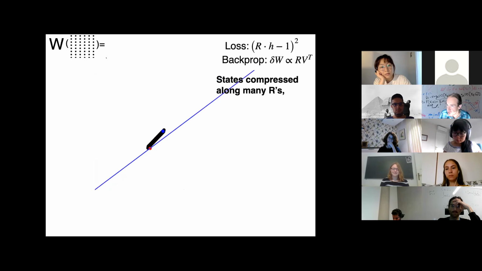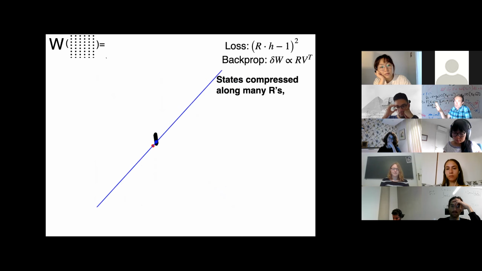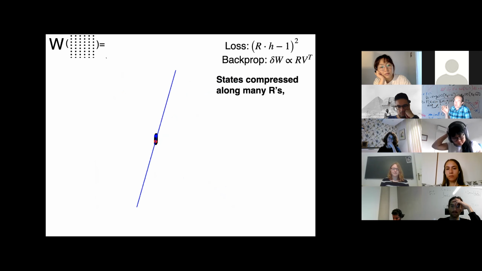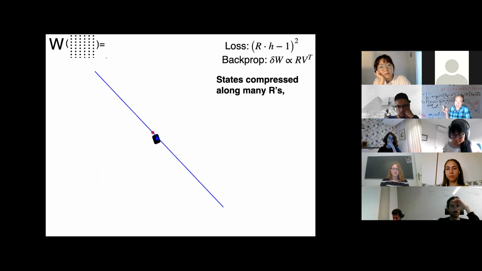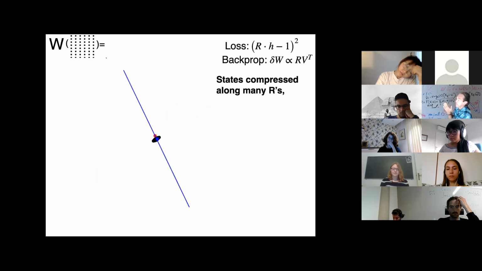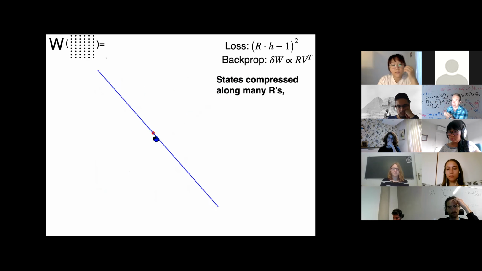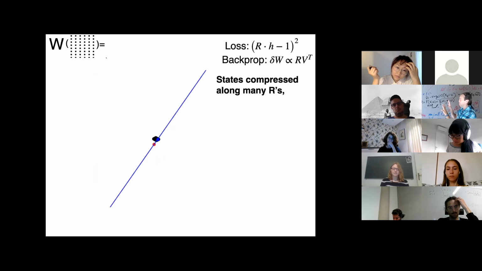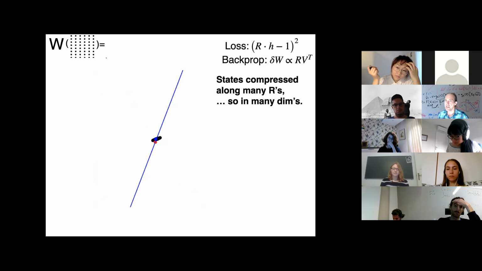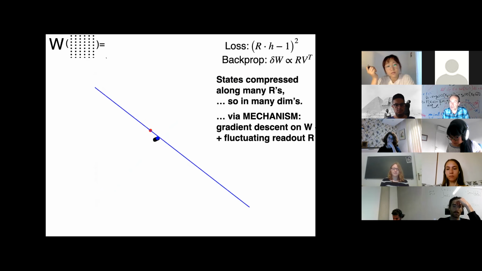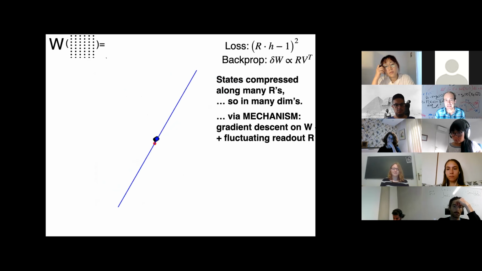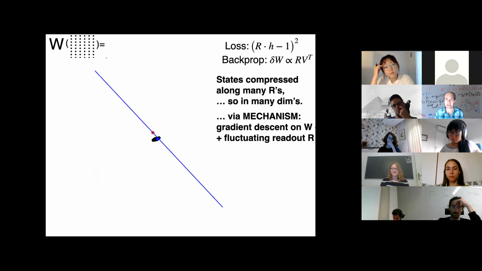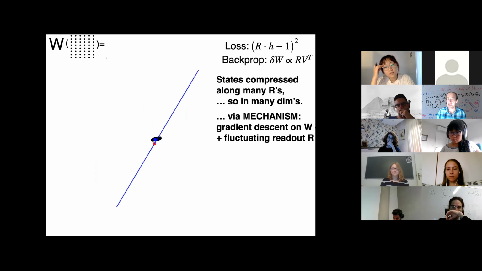So if you have readout weights which are being co-trained or otherwise, at least from the perspective of this linearized model, if the readout of the network after the representation is formed, or at least after one step of the W is formed, acts on the representation, if everything downstream of that changes from one time step to the next, like you would expect with co-training of the readout weights, you would also expect that from other mechanisms that we can discuss. But if that is changing from one time step to the next, you'll get compression in many different directions. And therefore, many dimensions will be reduced. So I think that a fundamental mechanism that leads to these low dimensional representations, which are occurring automatically when we're training recurrent neural networks, is a very simple one.